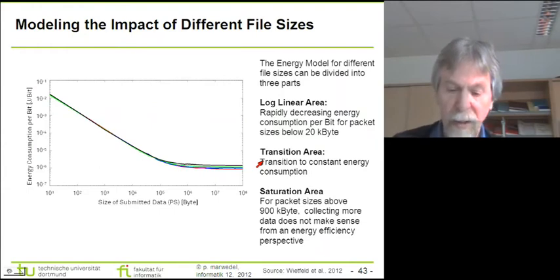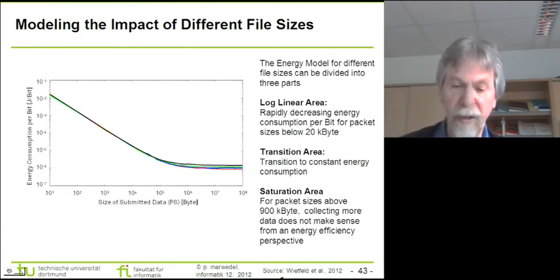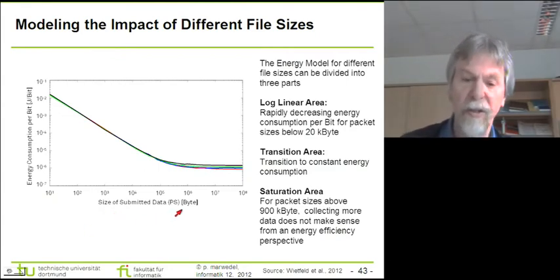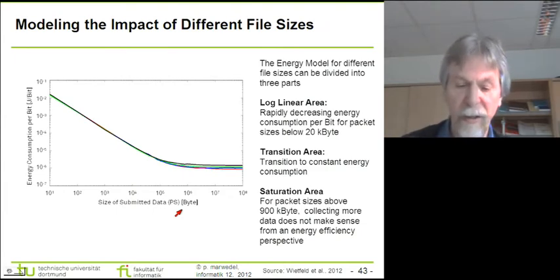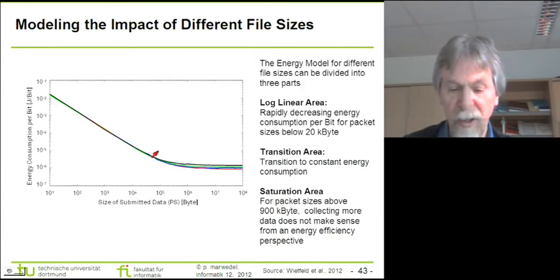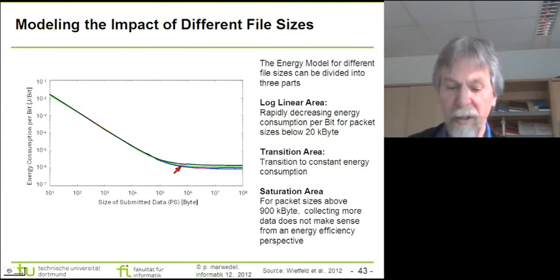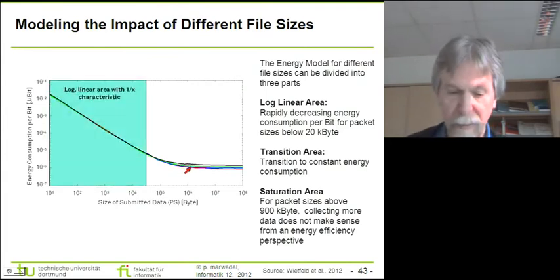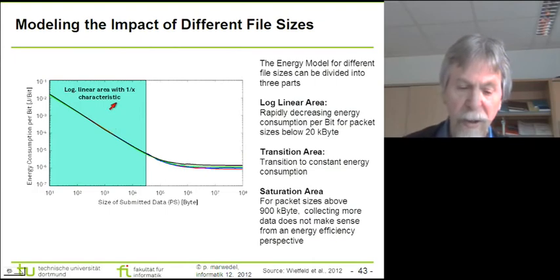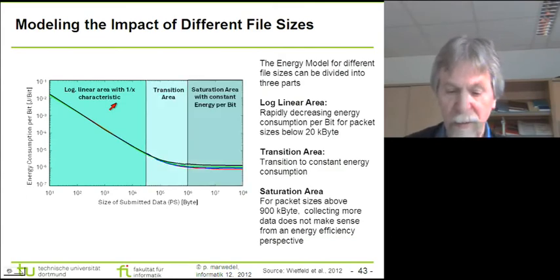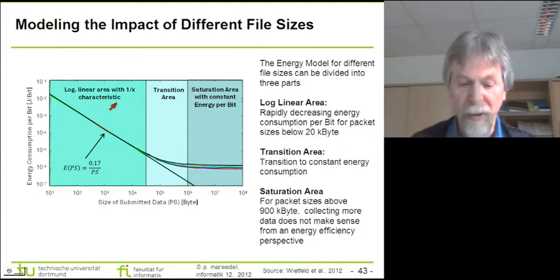In the study, the colleagues over here in the group of Christian Wiedfeld analyzed the impact of different file sizes. We can see that the larger the file sizes, the less energy we need per transmitted bit, because obviously the overhead is less. So we see that for larger file sizes we can really reduce the energy that's required per bit, but then if we have reached a certain file size, increasing the size further doesn't make any sense. So there is this area where the amount of energy that's required per bit is decreasing, and then we have this transition area, and then we have this constant area.